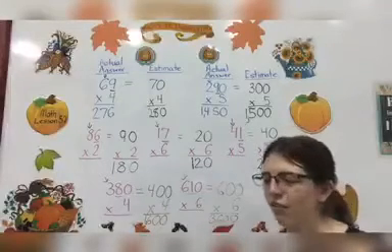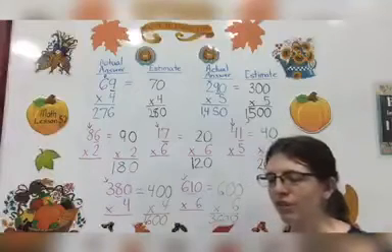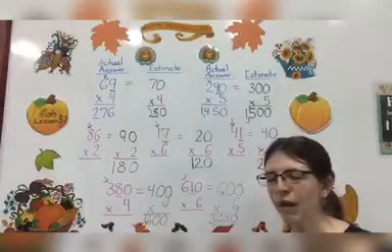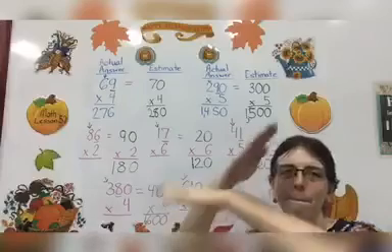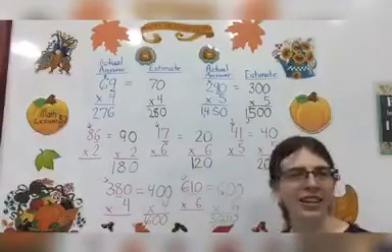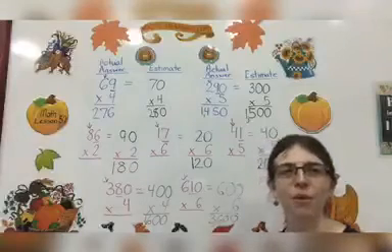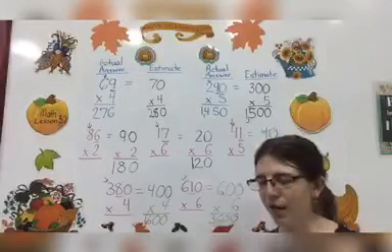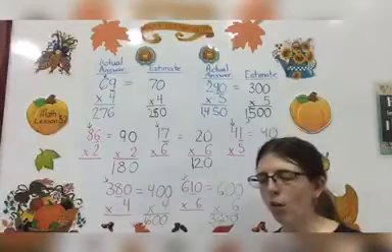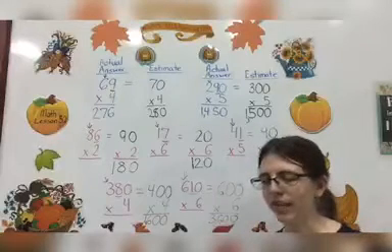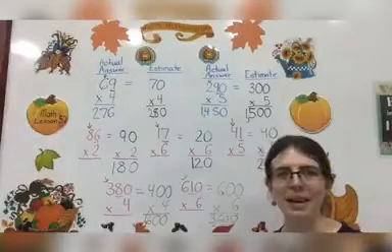All right, for number 2, where it says show each fact 6 ways, you have an A and a B. You can put a big old X through that. You do not need to do that section, okay? So you can skip it and go to page 104. Number 3 on page 104 says, write the smallest number of bills and coins needed to make the amount.